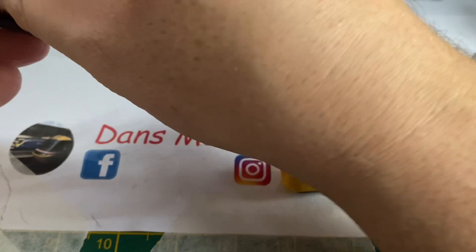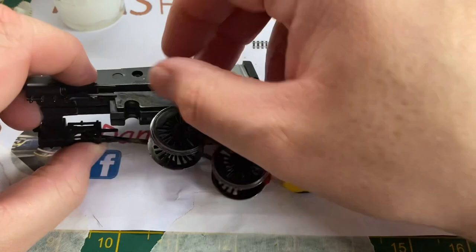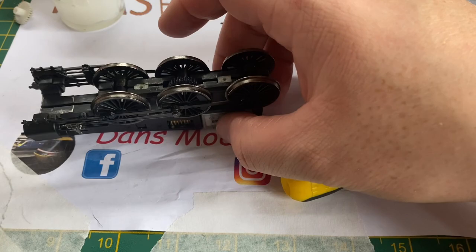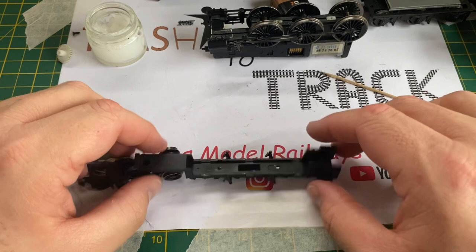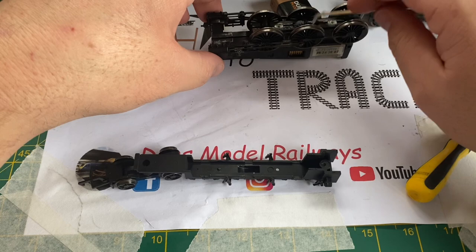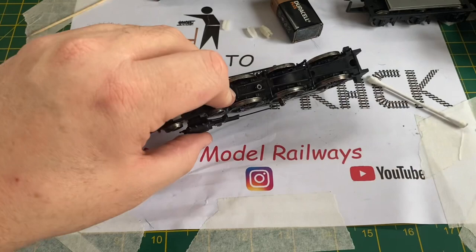I've sped this footage up — fitting the wheels back into their correct places and putting the cylinder and piston rods back into the cylinder slide bars. This was quite a fiddly job; in hindsight I should have removed the side rods from the wheels first, but with some gentle persuasion and patience the wheels fit back in nicely. I'm giving the chassis keeper plate a quick cleanup as there's some old hardened grease in the gear well. I dust it over with a brush, then using old silicone grease on a cocktail stick I lubricate the gear train and worm drive, adding a little oil to dilute the grease and help it spread. I then replace the chassis keeper plate, ensuring the front bogie wheels are facing the correct way, and gently tighten the screws — try not to over-tighten as you could break the plastic.